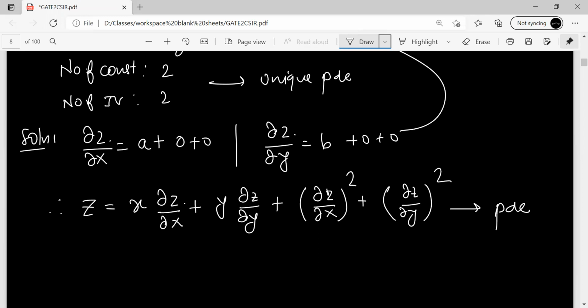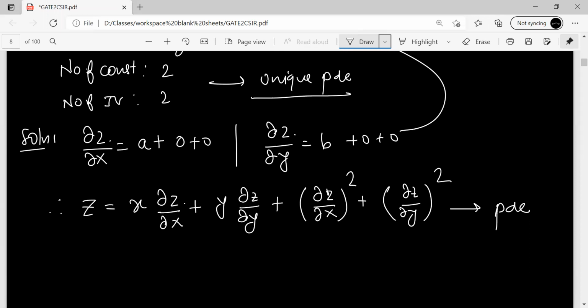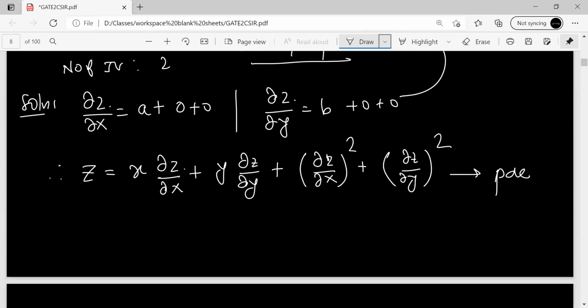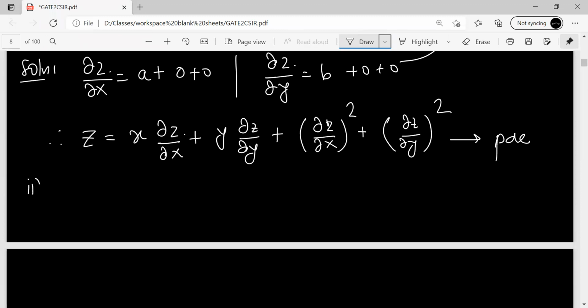You can do any other modification which you need, but you will get a PD. If you get a PD, it will be basically the same. Okay, you can't expect another PD because as per the theory, there should be only one PD, and which is unique. And uniqueness is guaranteed when you have these two equal. Okay, so I'll solve one more.